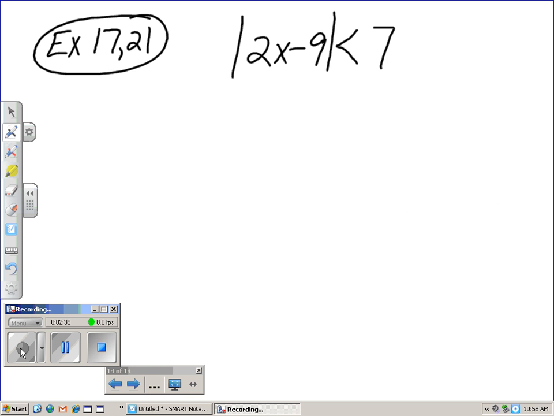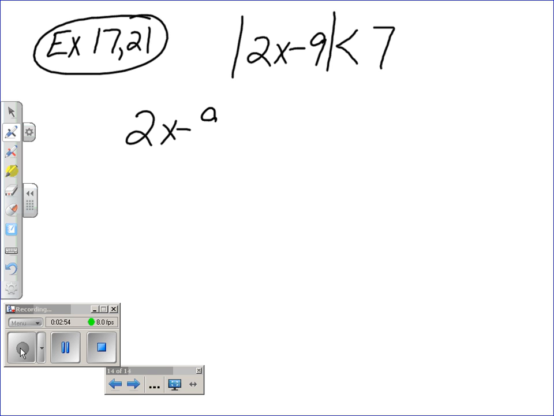All right, here's an example for your homework problems number 17 and 21. This will help you work both of those. We have the absolute value of the group 2x minus 9, and it's going to be less than 7. We have to find out what our answers are. Well, we split it into our two situations. So I write it as is. I just dropped the absolute value brackets. 2x minus 9 is less than 7. And I'm going to put or. Don't worry about the and or thing right now. Or my 2x minus 9, that's what was in the brackets. I just dropped the brackets, is greater than negative 7.